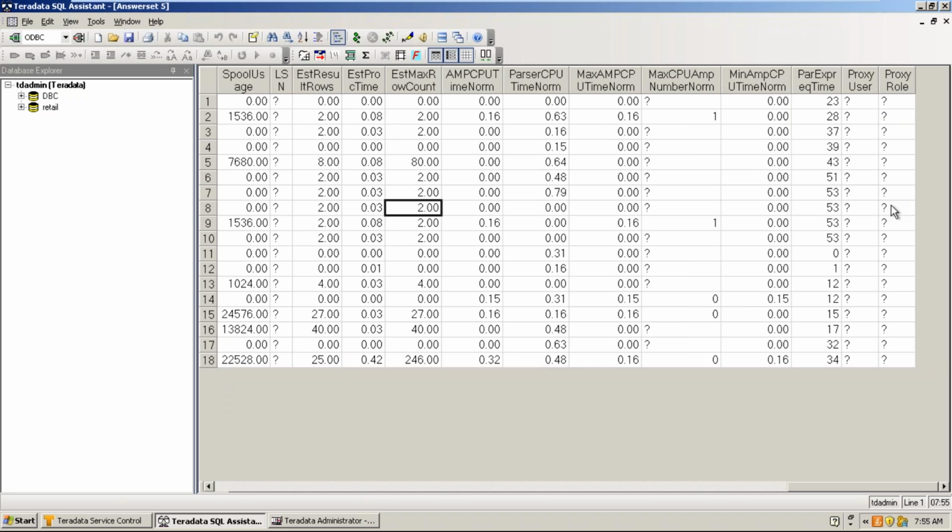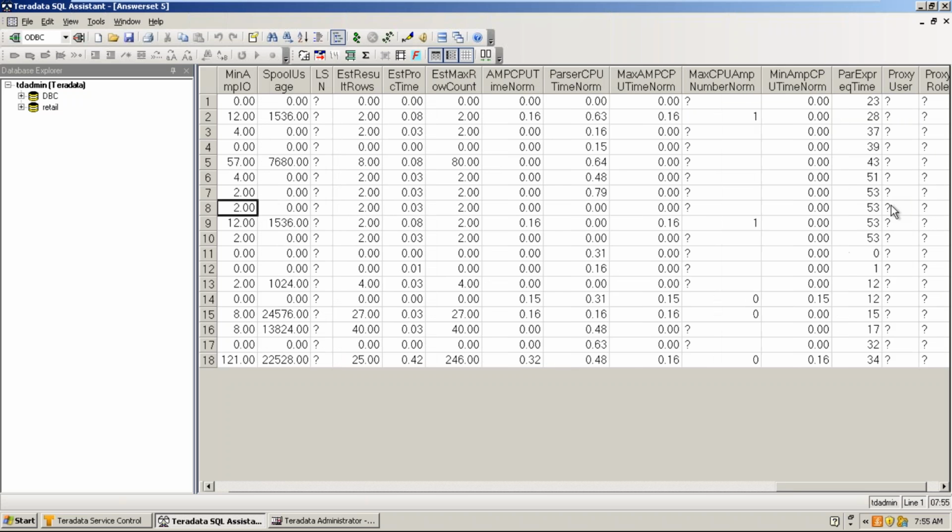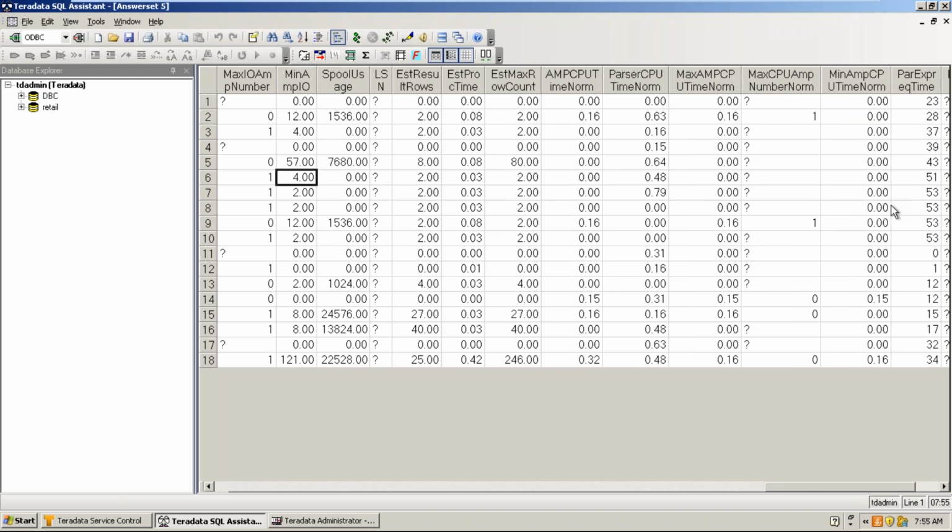So when I say spool uses 1536, what does it mean? Is it kilobytes? It is bytes. In terms of bytes, you have to calculate it by dividing by 1024, which will convert into KBs, I mean MBs, and then by one more 1024 will give you GBs. By default, it is number of bytes.